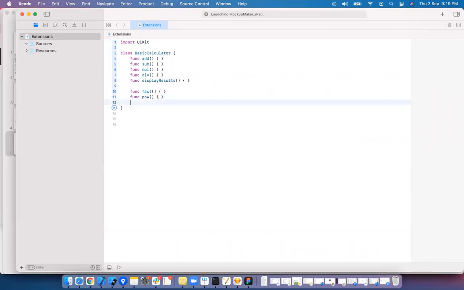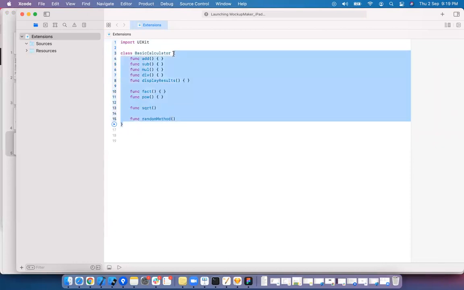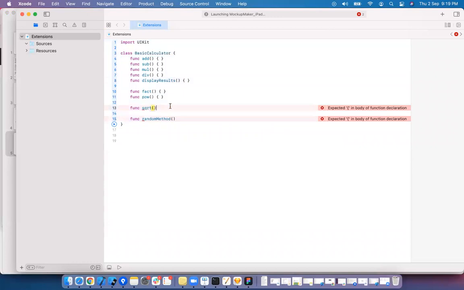After 6 months, I want to add some more functionalities like square root. After 6 months, I want to add some unknown method, some random method. So what is happening here? The size of the class is getting increased day by day.